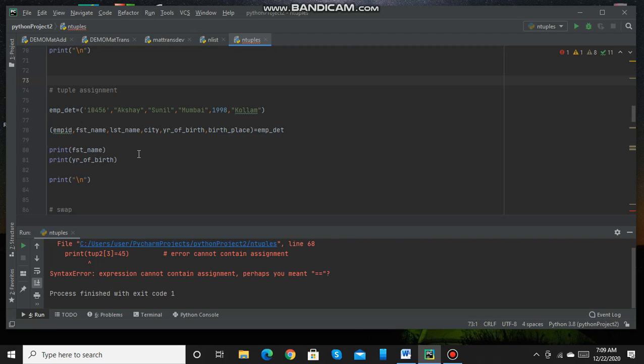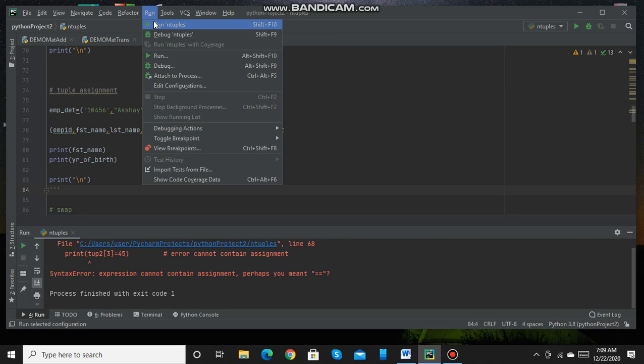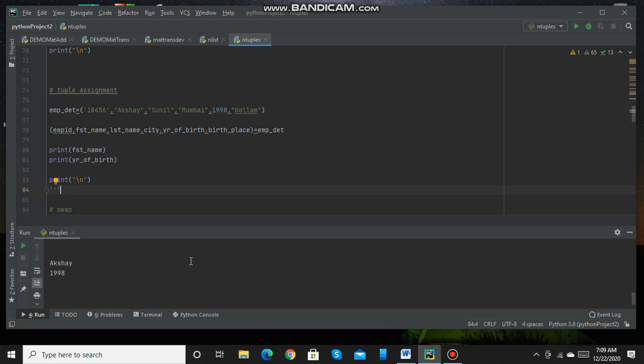Then I am printing the first name and year of birth. So I am getting the output as Akshay and 1998 as year of birth. So this is how we assign a tuple to a list of variables and print it.